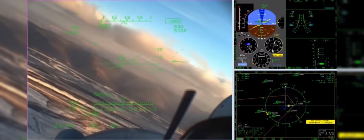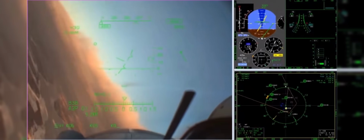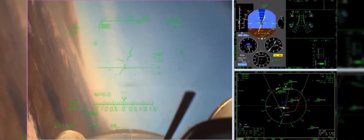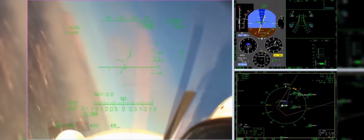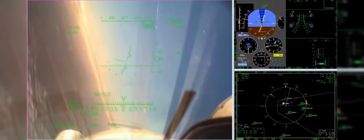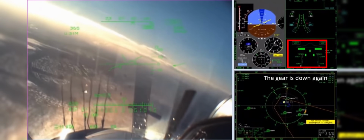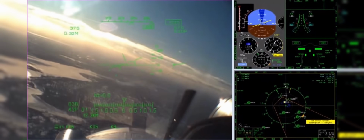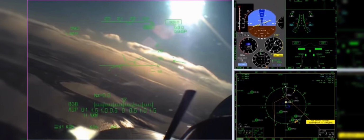So he's suggesting to retract and re-extend the landing gear. So I think he has retracted the landing gear, but that's exacerbated the problem. And now he's been told to re-extend the gear, but he said he can't because he got quite a lot of G's. So he's being suggested to use a return to horizon mode. He's asking just to confirm with the wheels down.